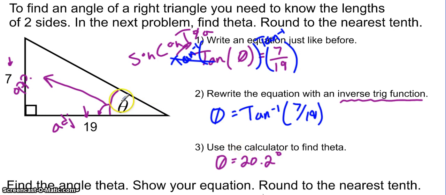And that sounds about right as far as answers go. If I've got a triangle with a long base here, long adjacent side, and a shorter opposite side, I'm probably going to get an angle around 20 degrees. If you get an answer that's something like 135 degrees, that's too big. It's not going to work. Or an answer like 0.001, again, that doesn't make sense as an angle. But in this case, 20.2 does.